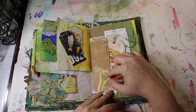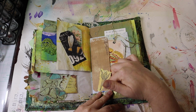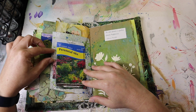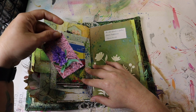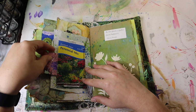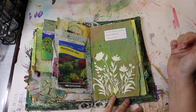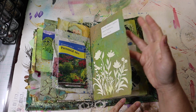Made a tuck spot with a scrap I had hanging out and added a little stamp image. This side I used a flower seed packet to make a tuck spot, in which I have a picture of a hyacinth from my garden a couple years ago. Here I've got a die cut that I glued down and added the Chinese proverb, "He who plants a garden plants happiness."